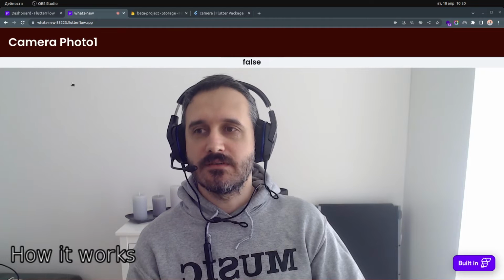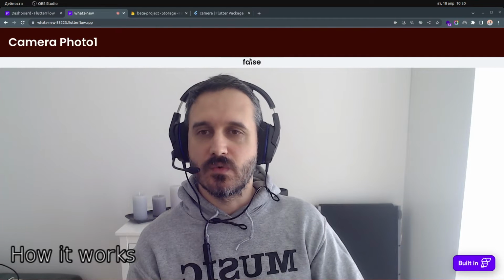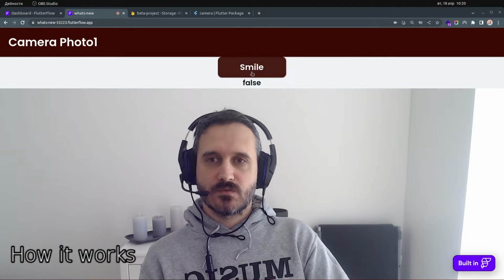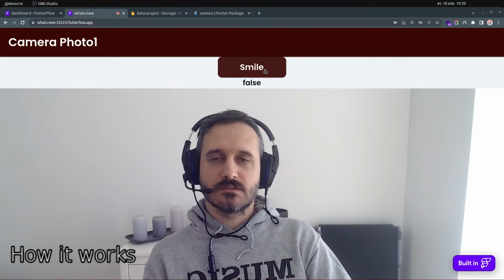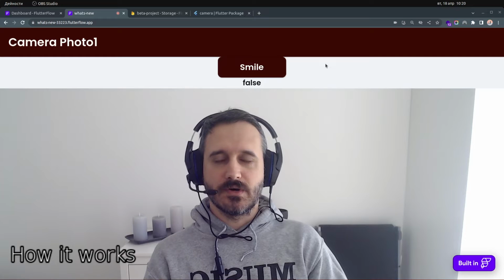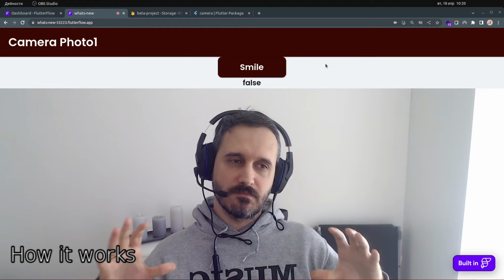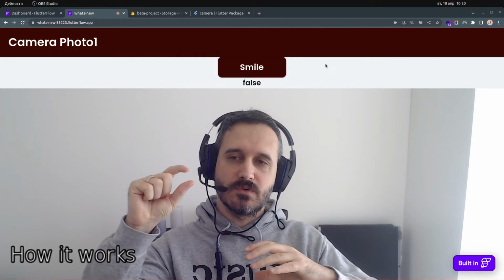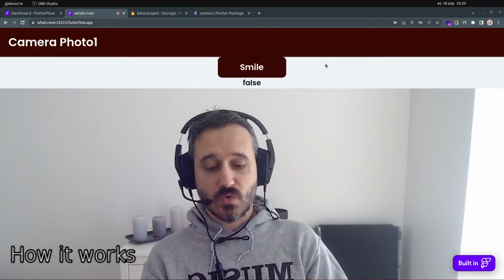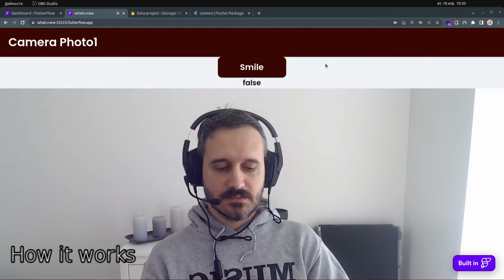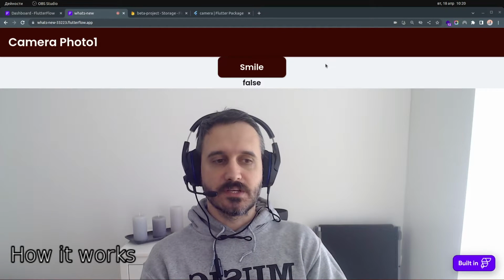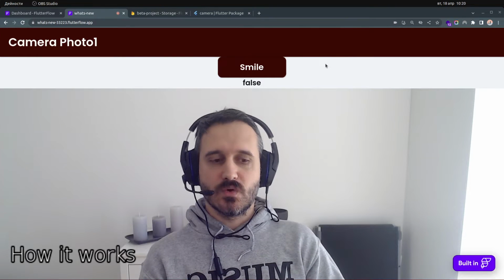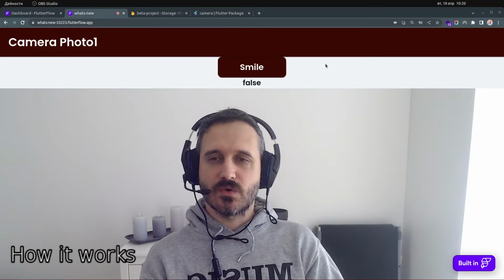So we have this page which says camera photo 1. Then I put this variable which is taking a photo, and we have a button right now. So the whole idea is that we have a button which is outside of the camera widget. So you can imagine that we have the camera widget, and outside of this camera widget we have a button which is actually controlling it, and when we press the button we'll take a picture using the camera. And also we're using AppState in order to control that.